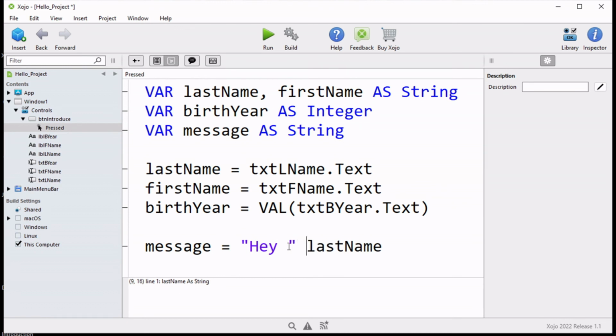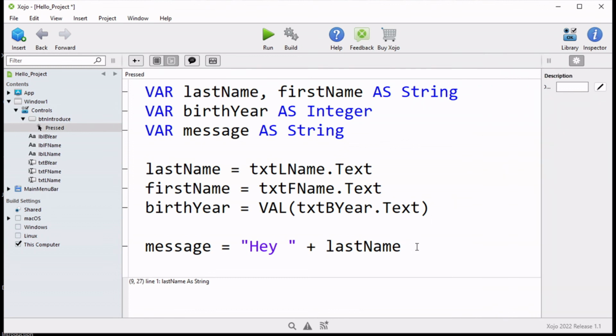And then I'm going to combine that with a plus sign. With a plus sign, you can combine multiple pieces of data. So you're going to say, hey, lastName. If they typed Smith, so hey, Smith. And then plus, let's say a space. And then I say plus firstName.